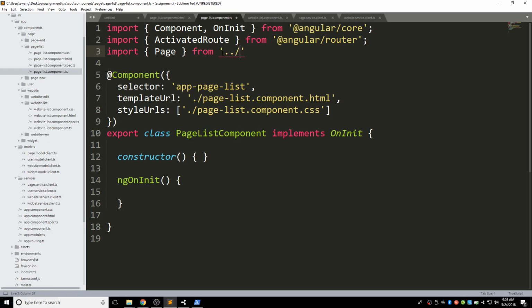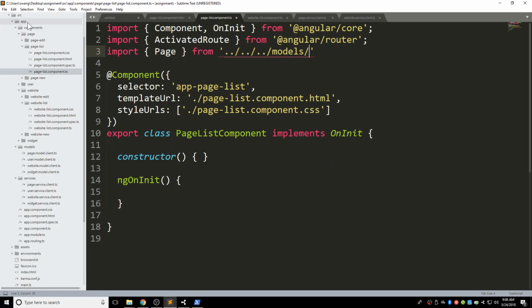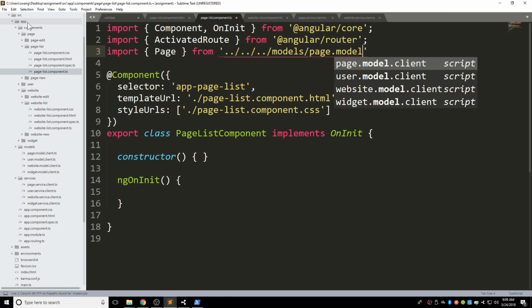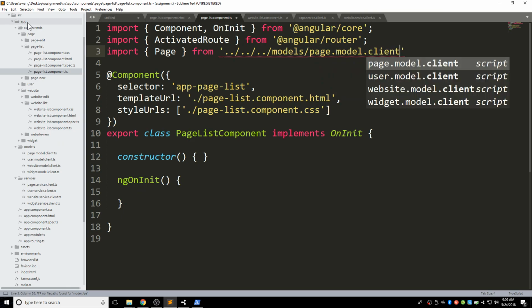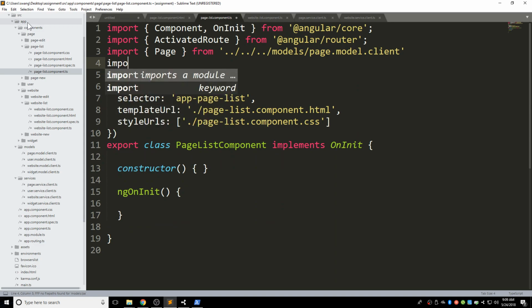So it's ../ to the page folder, and ../ again to the component folder, and ../ again to the app folder. Then in the app folder, I have the models folder here, and I have the page model here, page.model.client. Okay, this is what I need.